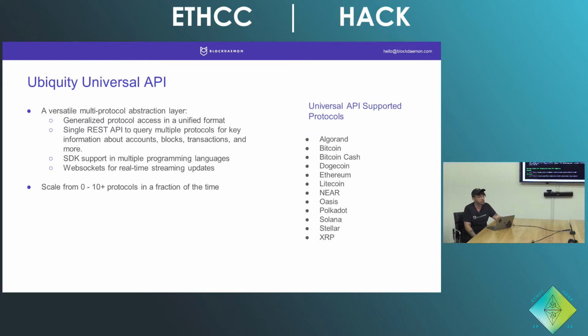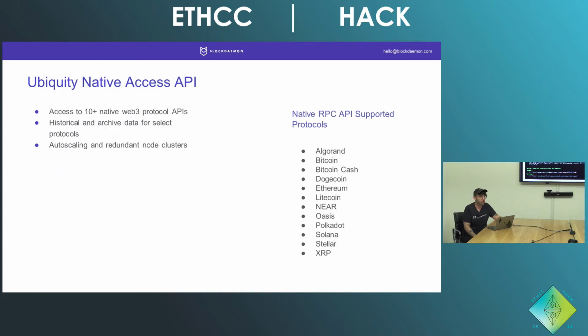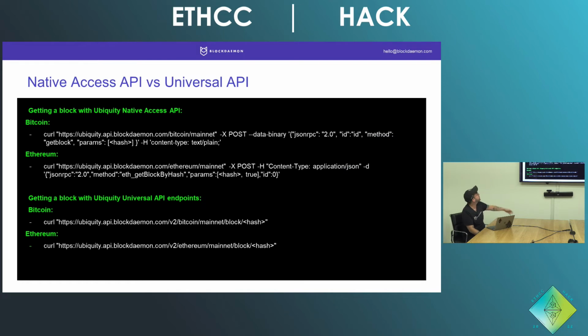So depending on your use case, you can decide which API feature set meets your needs, or perhaps both of them meet your needs. So for quick reference and the differences, if we're looking at native, these are going to be 2 curl commands, the first one being for Bitcoin, the second one being for Ethereum. And then if you are using the universal API endpoints, you can see that those are essentially exactly the same, of course, with the change of Bitcoin on top and Ethereum after that V2 on the bottom. So really, really easy to use both, but you can just see that curl command being so digestible specifically for the universal API endpoint.